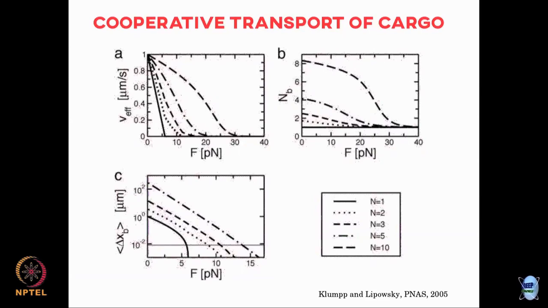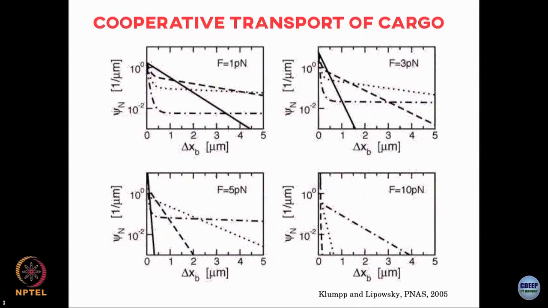Similarly, you can not only look at the average distance that it walks, but you can also look at distributions of these walking distances. You can calculate from this formalism the full probability distribution, which I have not done, but if you go to this paper, you can take a look. For example, if I look at this high force case, when I am pulling back with a force of around 10 piconewton, for the cases where the cargo is being carried by very few motors, 1 or 2 or 3, it is a very sharp probability distribution peaked around 0, which means most often it will walk very little distance before falling off. On the other hand, if you have more motors carrying the cargo, it can walk an appreciable distance. Even at 3, 4 microns, you have a reasonable probability that the cargo will get that far. So, the cell can use these cooperative effects between multiple motors in order to carry cargo large distances.